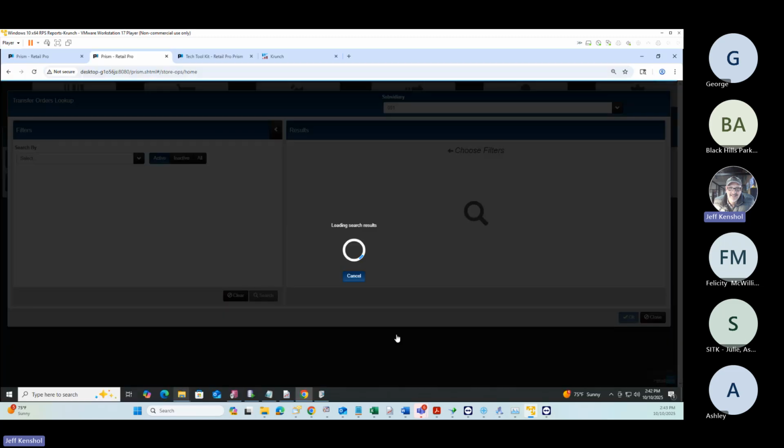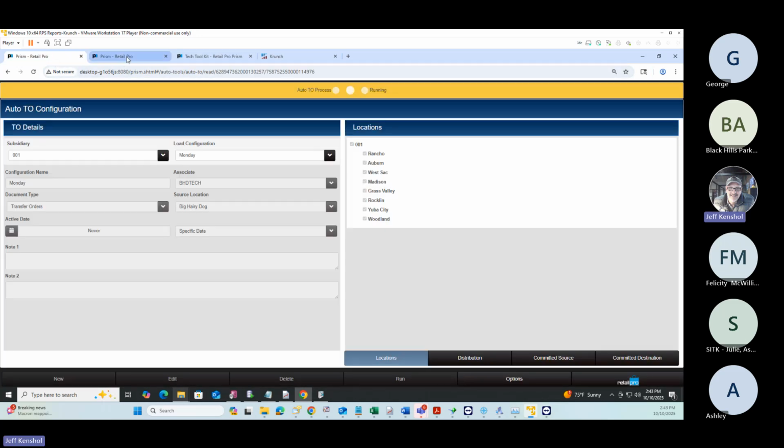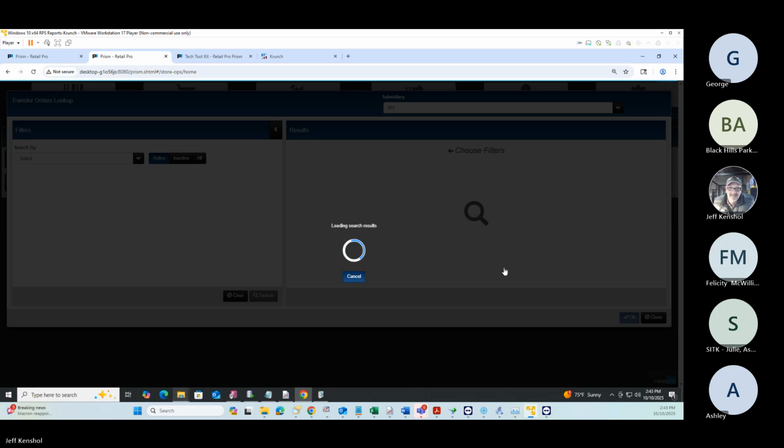Come on, it doesn't take that long to display a list of documents. See, now it's going to make me look dumb, right? And we're still going over there. It's probably taking so long because we're generating a document over here, and maybe it's generating another document over here. I don't know.